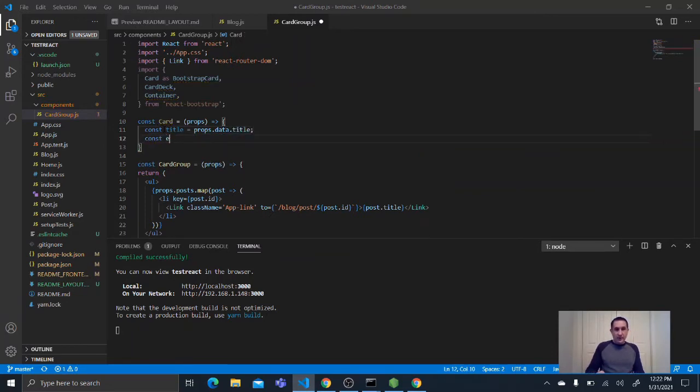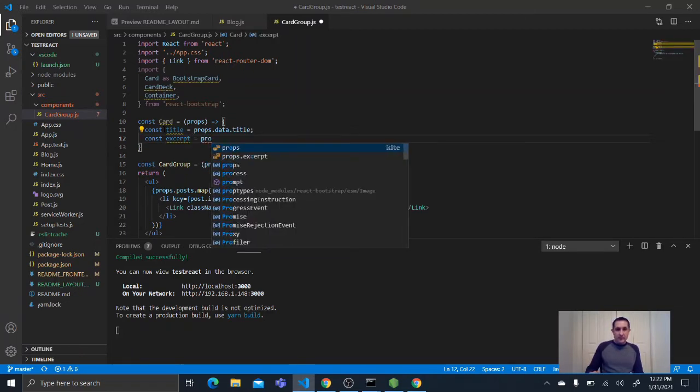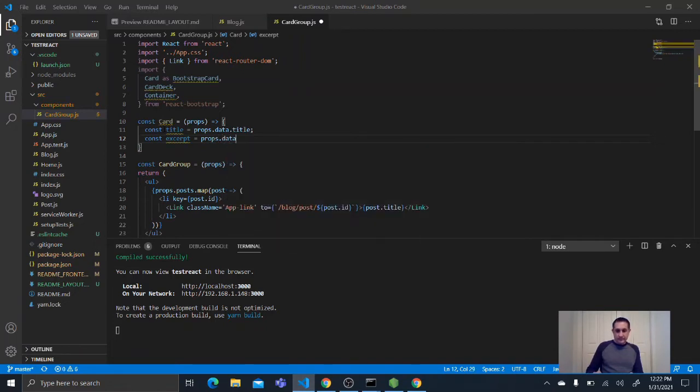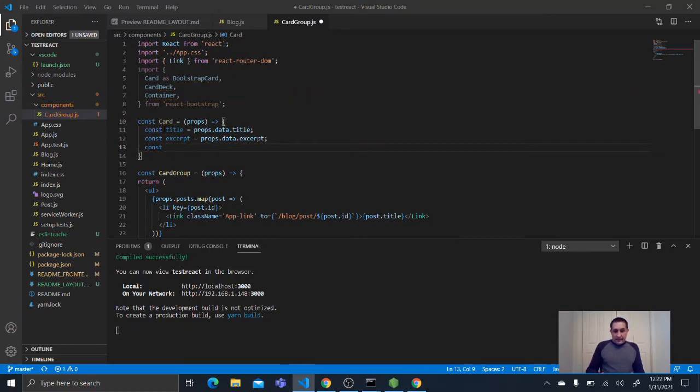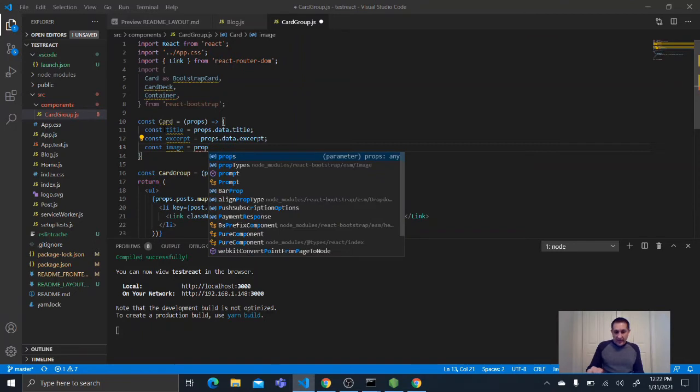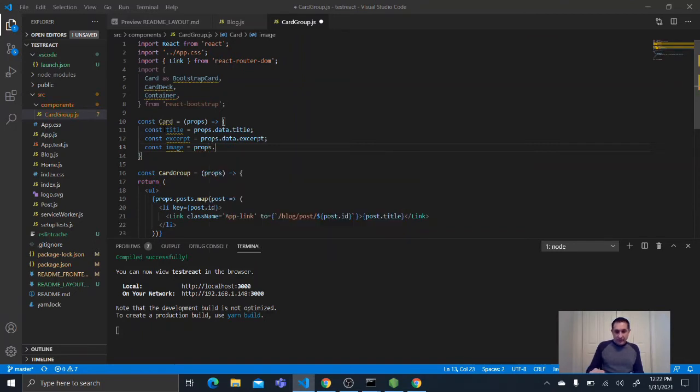We'll do one for our excerpt, which will be our description. And then we need one for the image. And this one's not exactly the same name. It's actually feature image in the data.